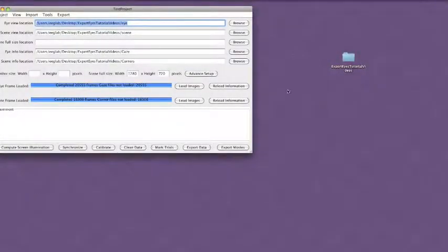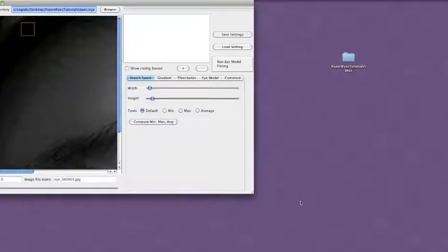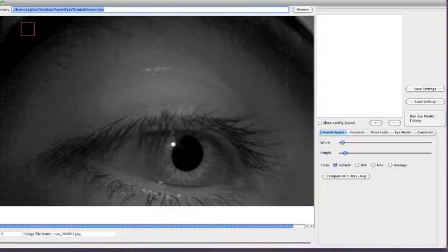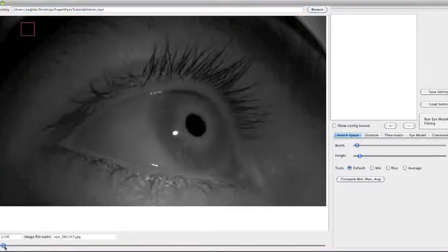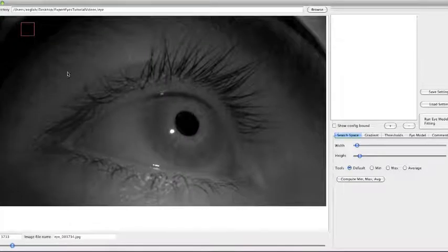Here I'm going to show you how to create the eye model fit for your data. So here in the tools menu, you can click find pupil locations and this new window will pop up and is going to be quite large because our images are big. This window is going to be modified by the size of your data. As you can see, we have here our eye images and here's our search space.